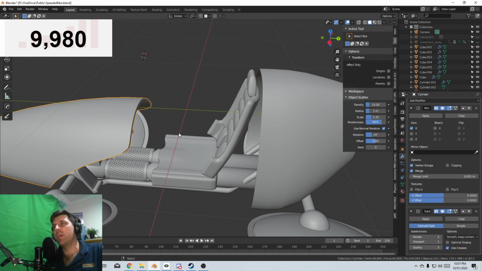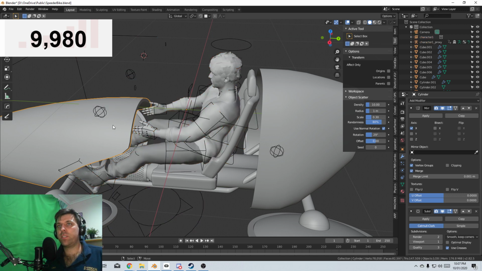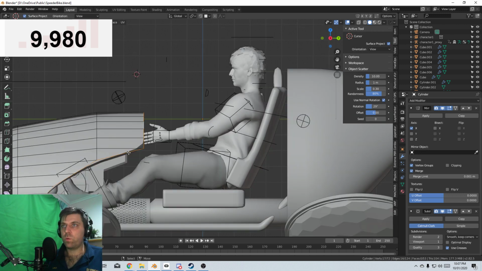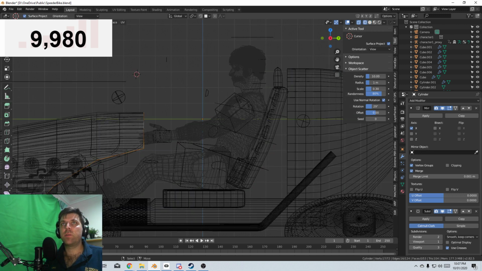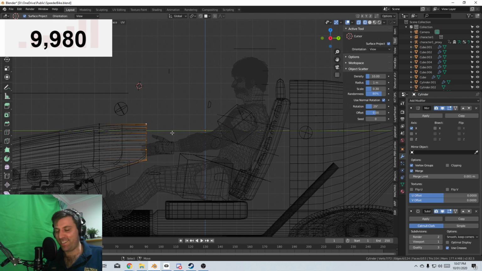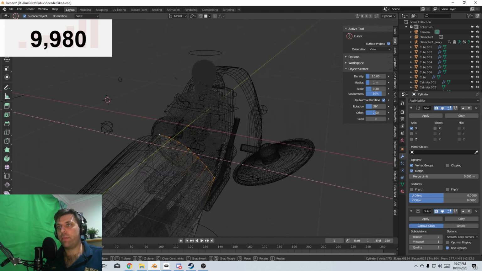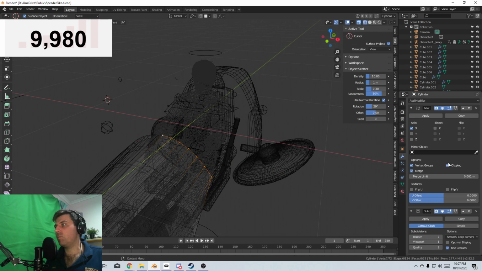Let's come into here. I'm going to do Alt H to unhide everything. So we've got our chap back. From here, I'm just going to grab this section here. Let's go into wireframe. And see, hello, Mr. Wide Arc Shark. Wide Arc Shark. Let's bring it up. And I think I don't really want to expand that.